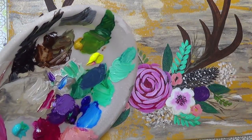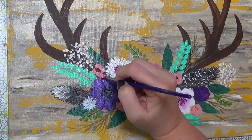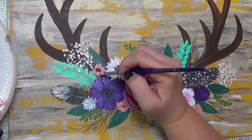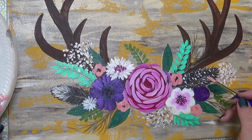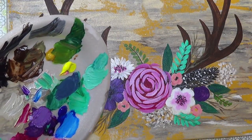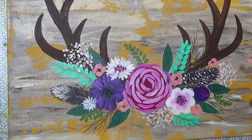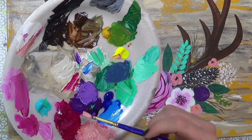I'm adding a little bit more of the quinacridone in a couple places here. Pretty, pretty. The center is going to be filled in with different colors, so I'm not really worried about filling those in. And let's do one more, so we have our 5, right? There we go. And then we'll grab the Quinacridone Magenta for the centers.